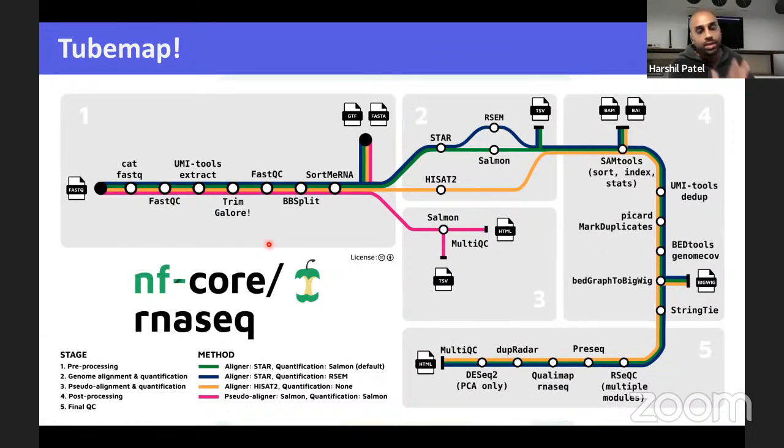And the idea behind DSL2 and the fact that it became available was very appealing to Nf-core in general, because we have 60 or 70 pipelines now, and we would love to share functionality across these in a way where we maintain everything in a single location, and then these units are essentially installed within pipelines so we can reuse them. And another benefit of that is that you update these modules or these scripts in one location, and everyone benefits from that.